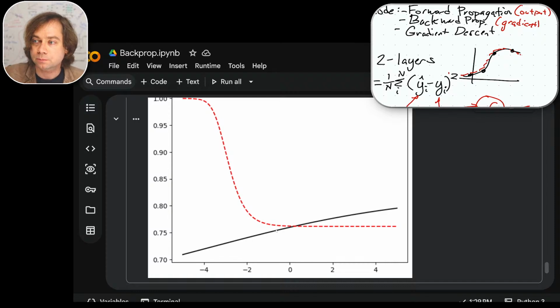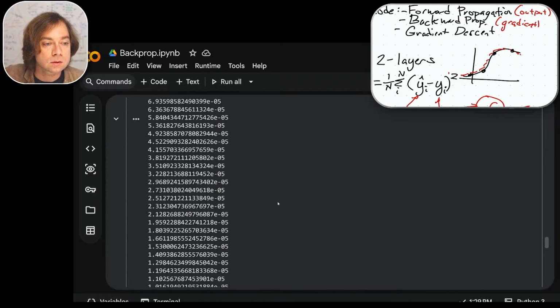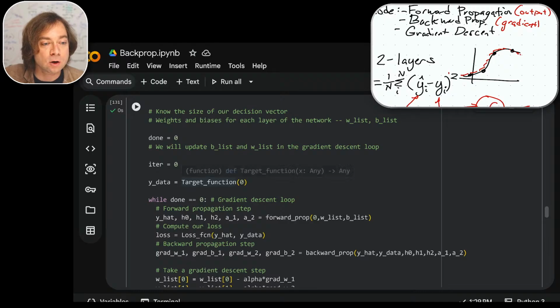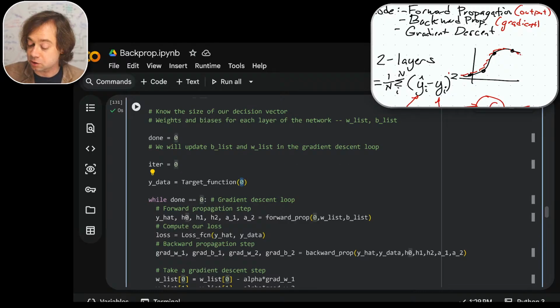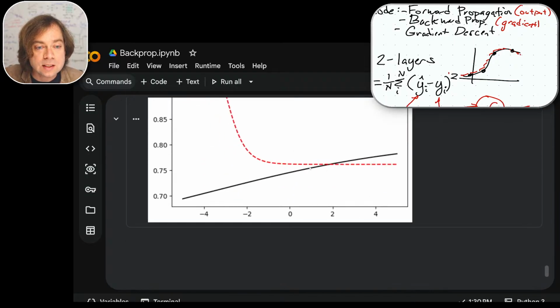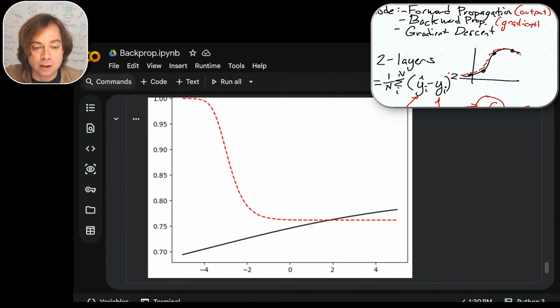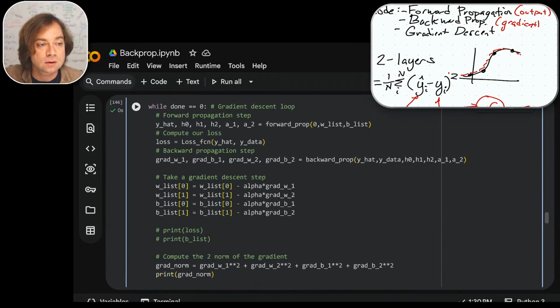Okay, so let's say we just changed it to, instead of being x equals 0 of our target function, it's x equals 1. We train it there. Does it work? Let's find out. So right now, target function at x equals 0. We're changing target function x equals 1. Let's run it. Then let's scroll down and see what will happen to our plot. It's getting closer. I'm not sure it's there yet. It might take a bit. Maybe we need more iterations. If we get more iterations, we'll get closer. Right now we have 50 iterations.